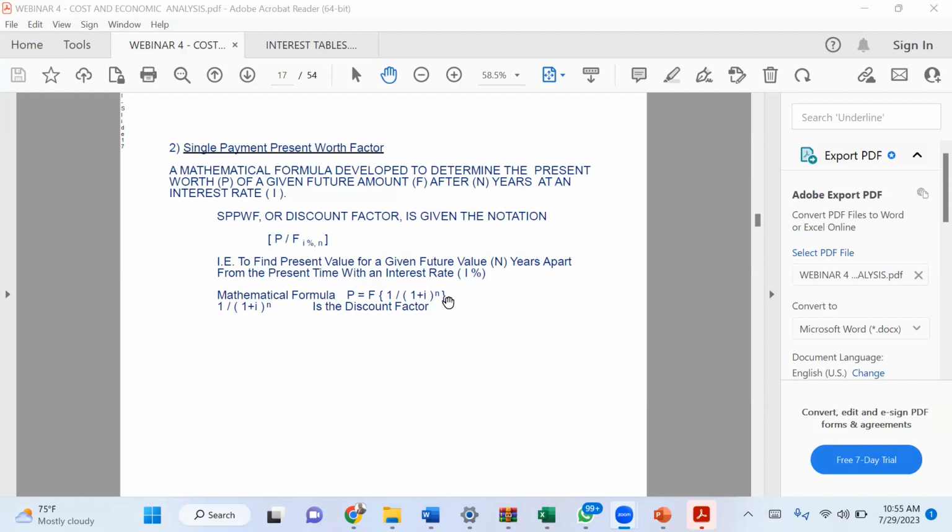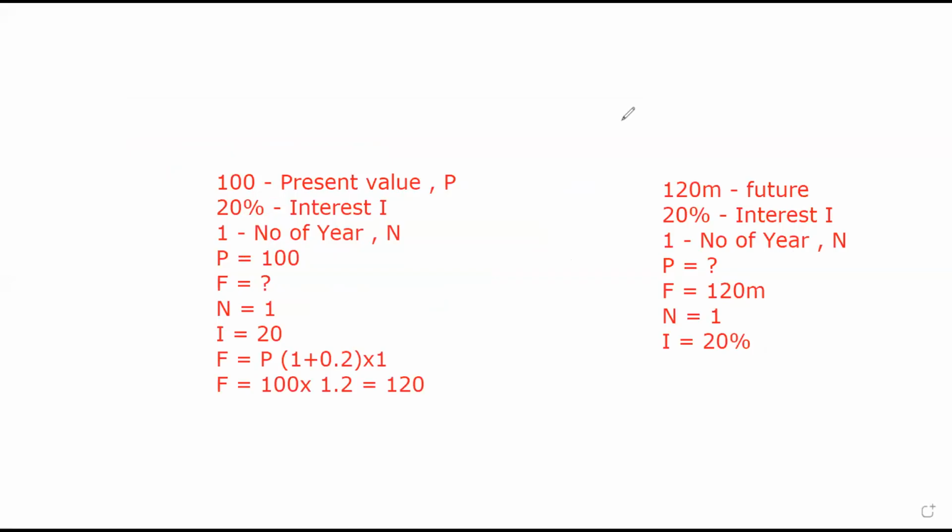At our age and at our level now, if somebody asks you to start using this formula, as good as impossible. So the interest table comes in handy. And after the interest table, Excel comes in. How to use Excel to do it now comes in. It is the opposite of what we did in the first one. So the formula becomes: I'm looking for P, and I'm given F.